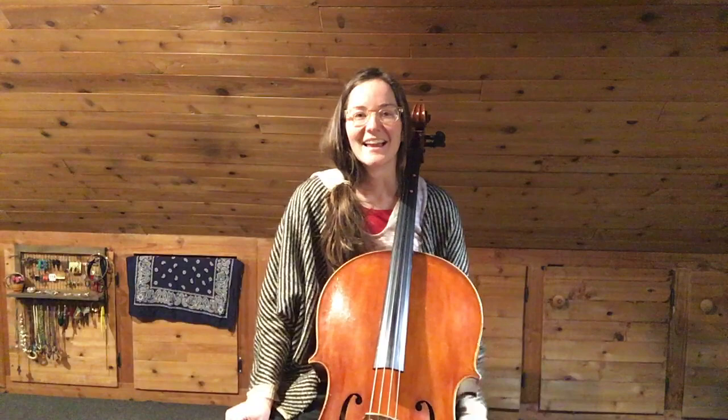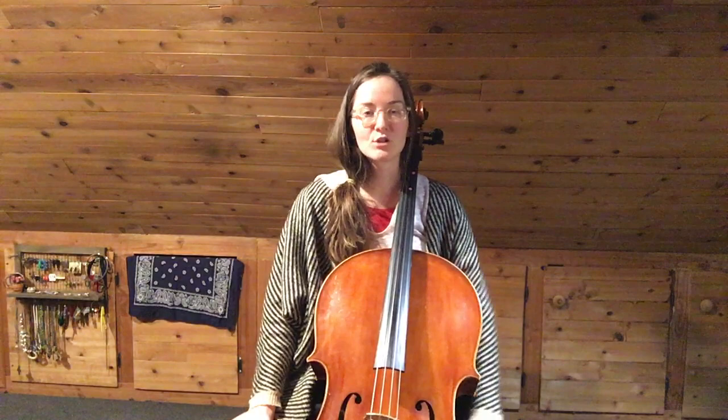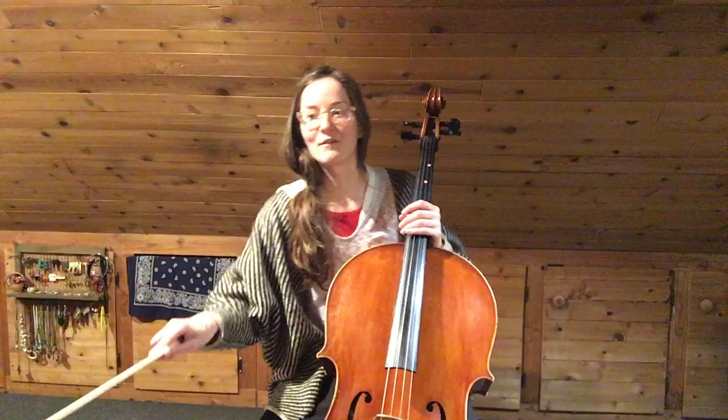Hey Diddle Diddle on page 24, number 59. So, Hey Diddle Diddle's pretty awesome. It is 3 beats per measure, so we count 1, 2, 3. And can you tell me which kind of note gets 3 beats? Is it the half note? Whole note? Dotted half note? Yes. So we're going to do more dotted half notes, and you'll see that at the very end. That's the last measure, is the beautiful dotted half note.